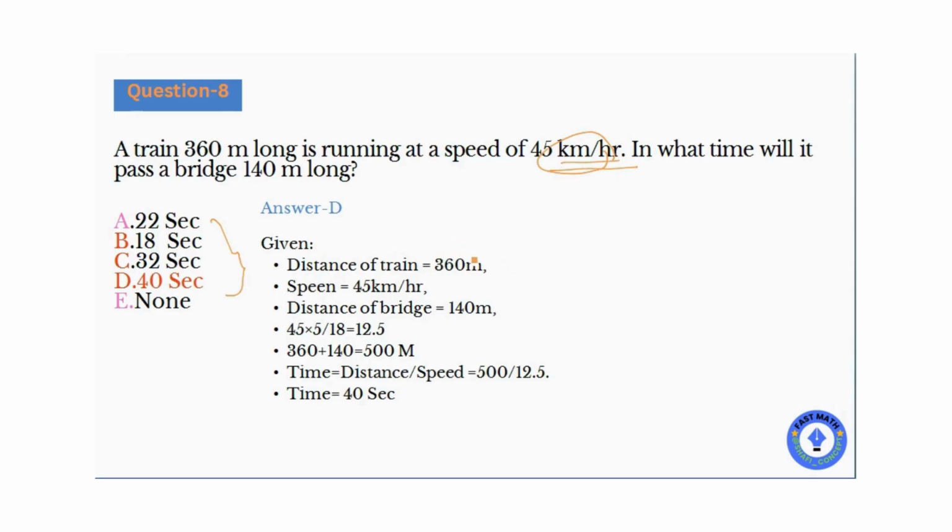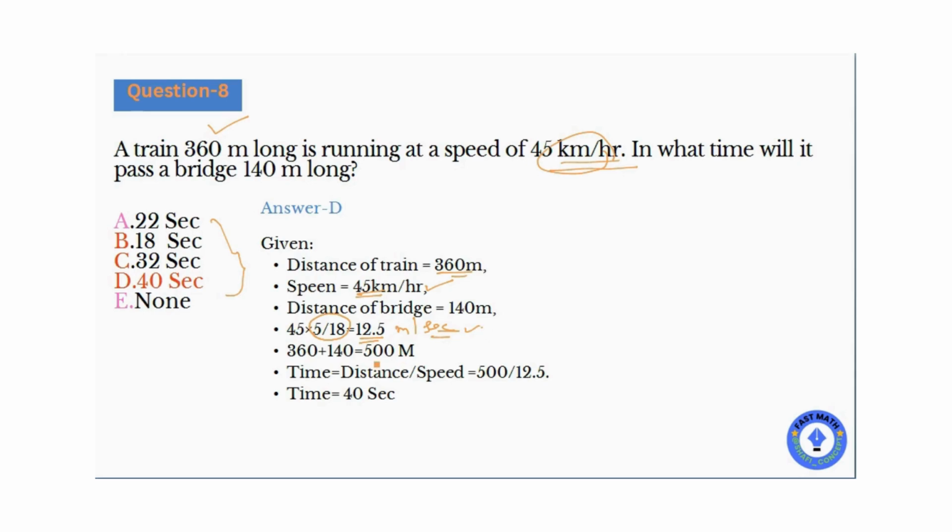You have to be more careful in such types of problems. As per the problem, the length of the train is 360 meters, and the speed is given as 45 km/h. As per the synopsis, to convert into meters per second, you have to multiply by 5/18, which is discussed on the first page itself. You might go to the front pages so that you have a better idea. If you multiply 45 by 5/18, you will get 12.5 meters per second as the speed of the train.